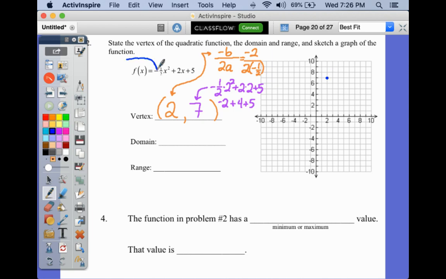The negative sign means that this function is going to open down, and the 1/2 means it's going to go half of our normal count. So 1 squared is 1, but we're only going to go half of that down. 2 squared is 4, but we're only going to go half of 4, which is 2. I'm going to skip to 4. 1, 2, 3, 4, which squares to 16. But I'm only going to count half of 16, which is 8. 1, 2, 3, 4, and down 8. So that's enough points to kind of establish our parabola.